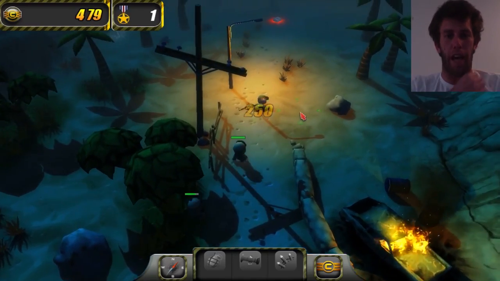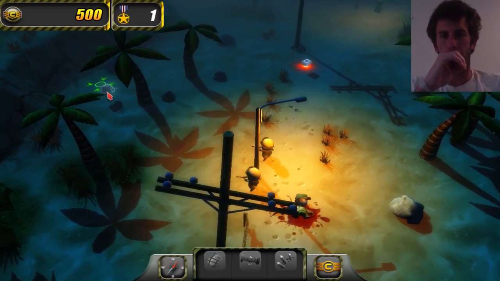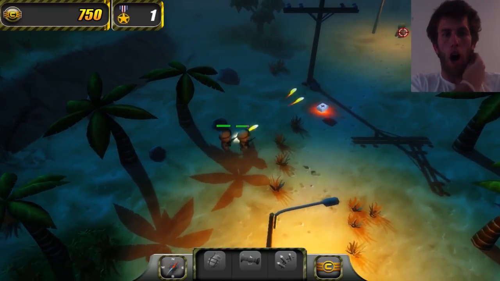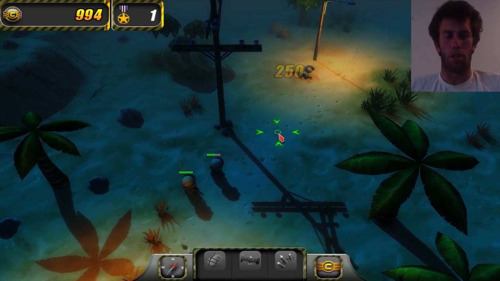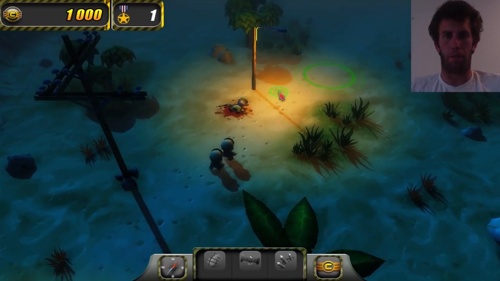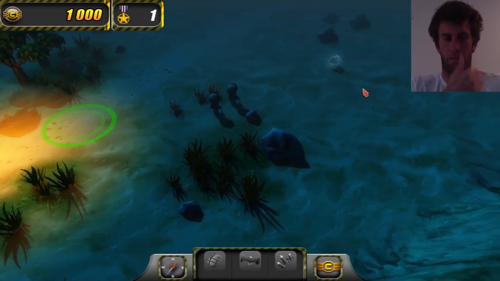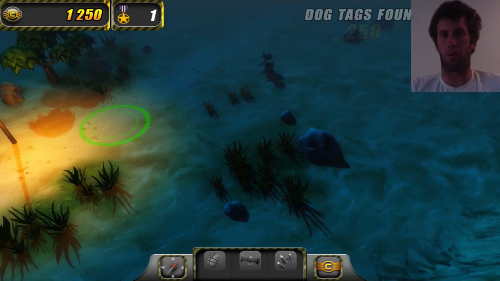Oh, suck it. All right, get my guys together. Let's go. Oh my God, scissors? What is that? No, that's not intel. Intel. Get it. Oh, dog tags. Oh, yeah. Oh, suck it, long range! Did I win? I won. Go to extraction. All right. I want more dog tags. I don't even know what these do, but I want them. I think it's giving points.